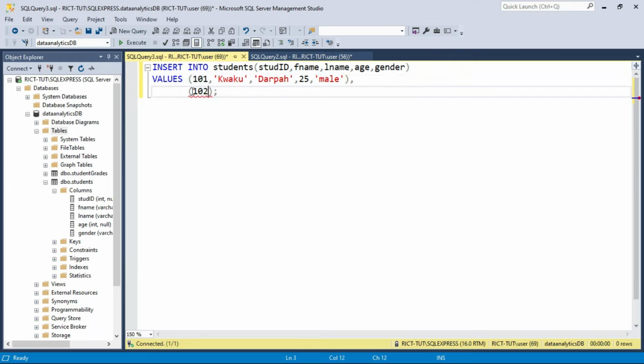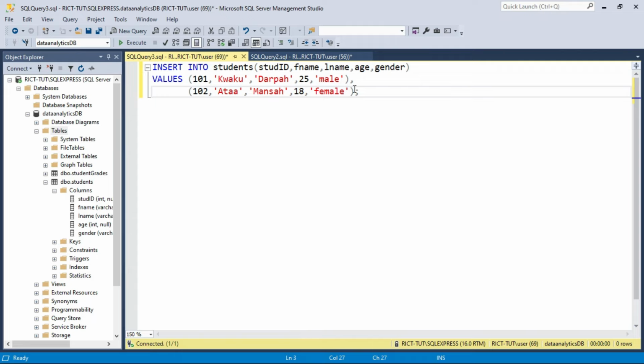Then this will be 102 followed by Atajwa, comma, Atamansa.